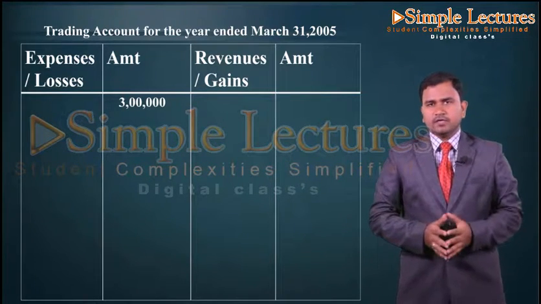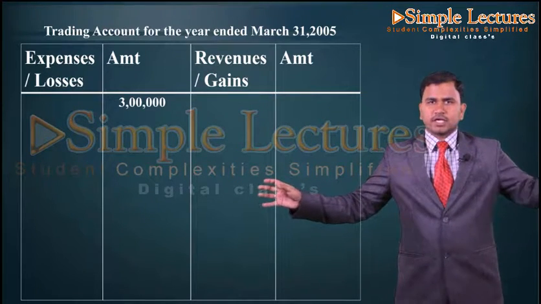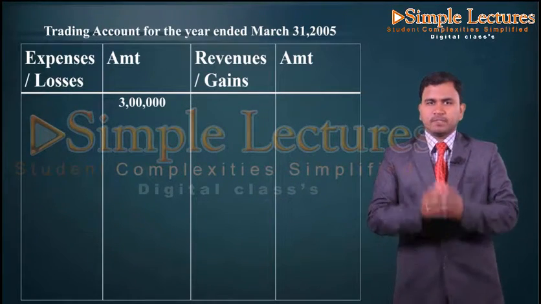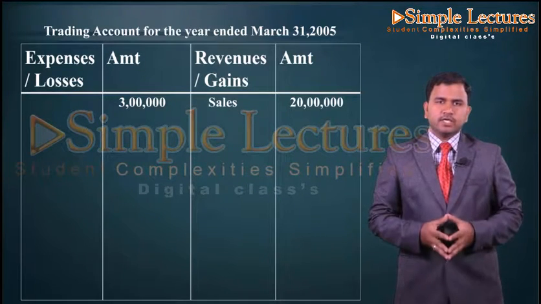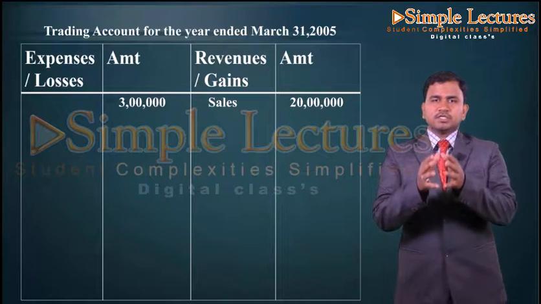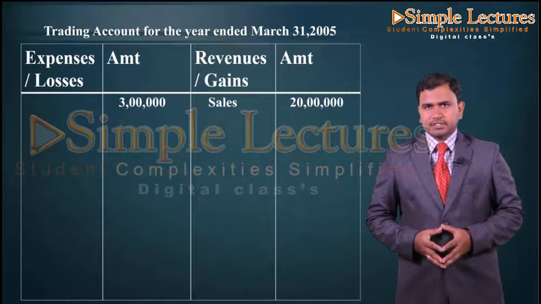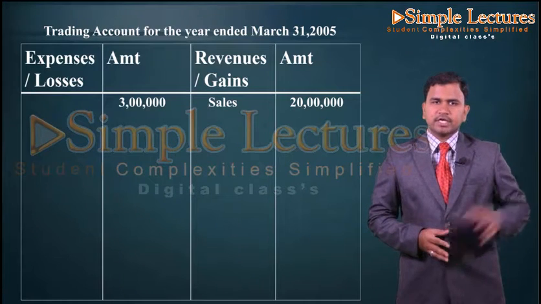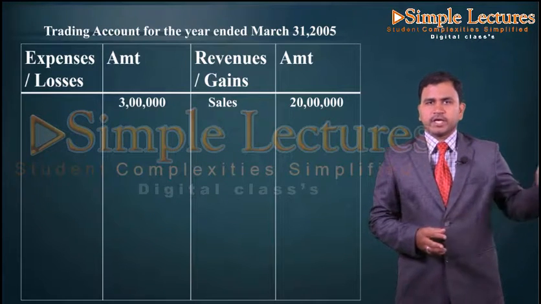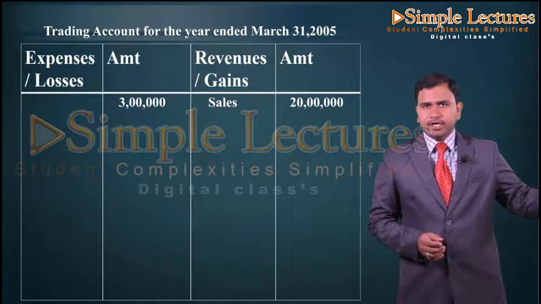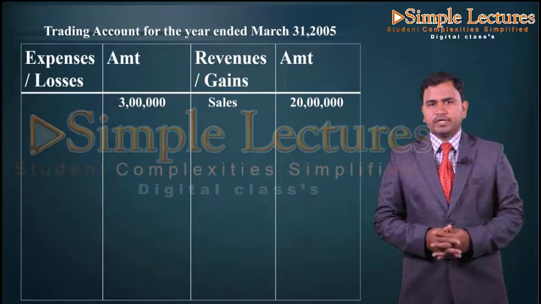So it means that we are going to apply the nominal account rule here: debit all expenses and losses, credit all incomes and gains. So let us start from the first entry where we have sales, which is 20 lakhs. Here sales is nothing but an income for the organization, which will be recorded in the credit side. So we are going to record it in the credit side, sales 20 lakhs. If we have any sales return, that has to be deducted from this particular entry. So here sales in the credit side in the amount column 20 lakh.